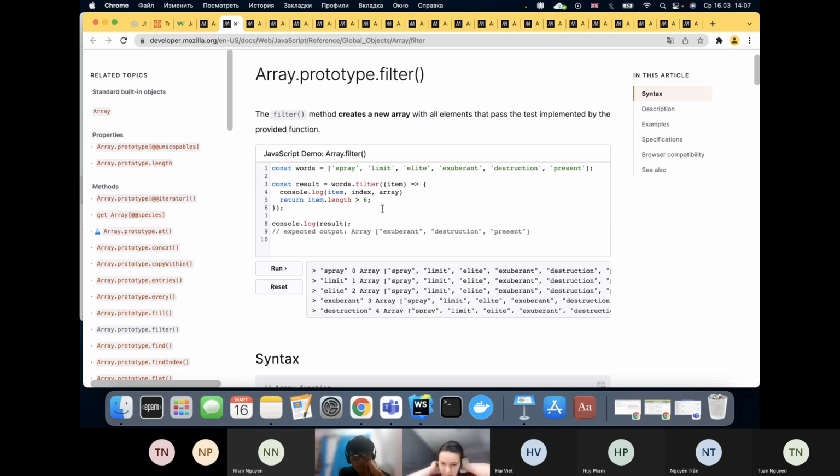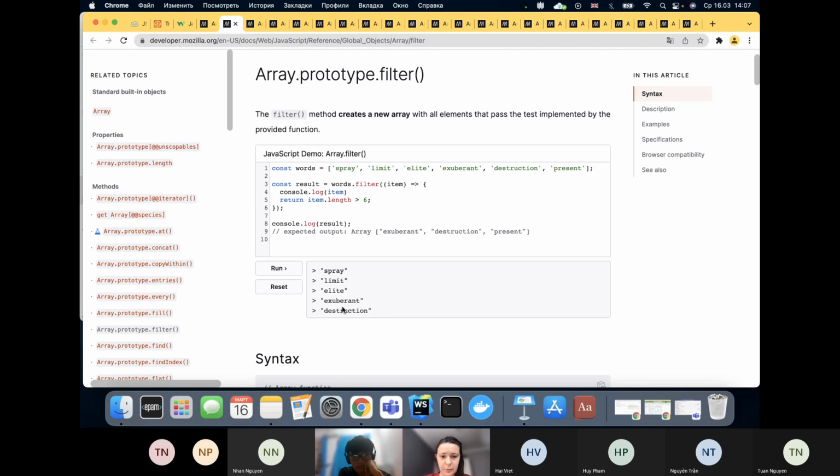This is not important right now, but just item, and we will see all of them. Okay, so it means that each word goes through the filter function and does something here. It might return many different variants, but here just such a solution, for example.